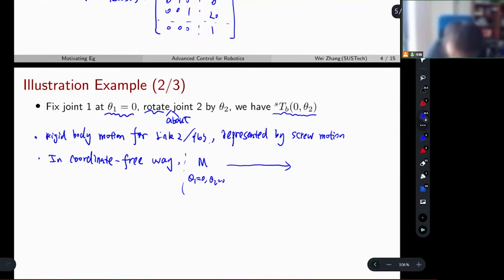Now we apply a screw motion. Let's call it T hat, all right? Make sure that's an operator, okay? This is a motion, it's an action, it's a verb. Rotate about this by theta2 degree, then you get to where? This is the reason about the operator, right? So then it will become T hat times this M, right? And this guy, I'm going to ask maybe Fuzhen, what do you think this representation is?